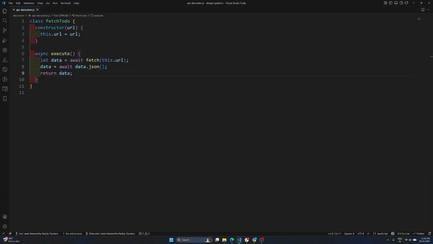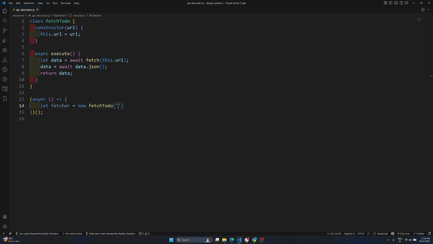Now let's execute this code with a simple example. Let's say we have an async call, and inside it I write let fetcher = new FetchTodo and pass the URL.